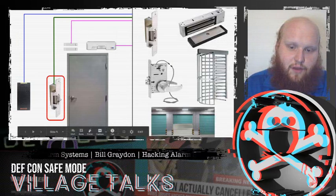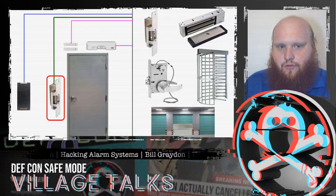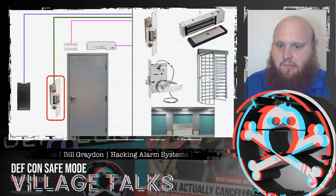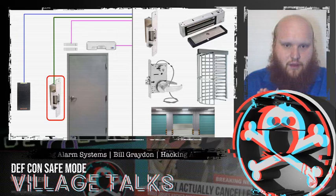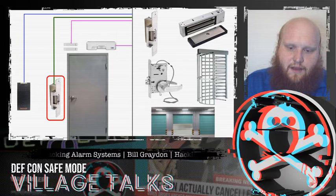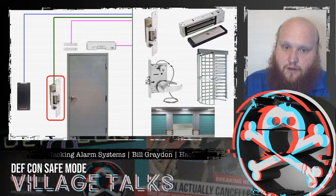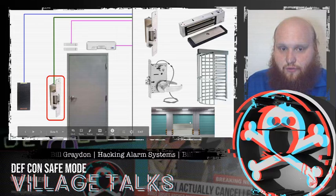In terms of actuator technologies, the most common by far is a mag strike or magnetic door strike. This plate will swing open when the door is supposed to be unlocked and seize up when locked. We also have a mag lock — the larger unit mounts to the frame and the smaller one to the door, magnetically coupling with generally 2,000 pounds or more of holding force when locked, then releasing when the door should be unlocked. We might have electronically controlled handle hardware — just like a key but with an electronic actuator. In higher security applications we might see a turnstile, which prevents piggybacking and only lets one person in at a time, and we might also see various vehicle control systems.